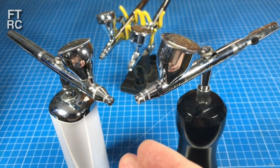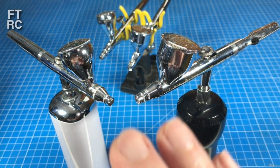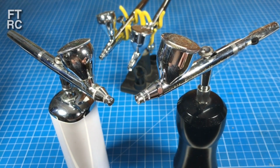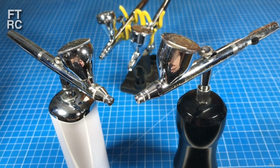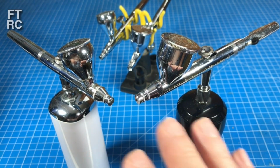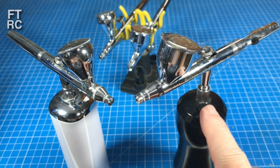I also put my models up on a little stand when I'm airbrushing them, which is a good idea, because instead of just looking down and missing a whole lot of stuff below, you get a much better view of your model. And I usually have one of those little Tamiya things that you rotate, so I don't have to touch the model. I just keep rotating it, airbrushing, working my way all over it. So for me, these have both been useful, and they're terrific. I probably only needed this one. That's been a nice to have.